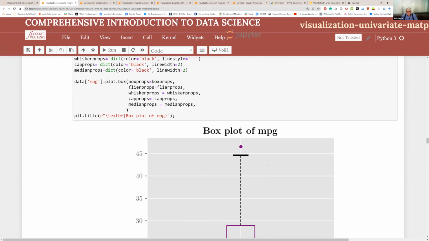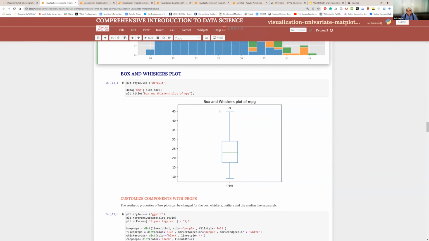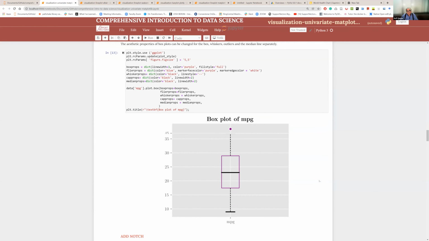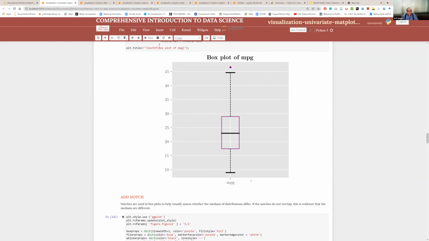Why would I do that? Because it makes, for example, look at this. Would you agree that this really makes the outlier stand out? By putting it like that, it makes it stand out. You're making the box a particular color, you're showing the average in a certain way. It's good. Now, notice that the average is not in the center of the box because median and mean need not agree. In fact, they don't usually.